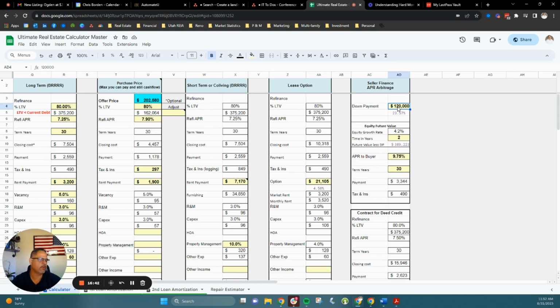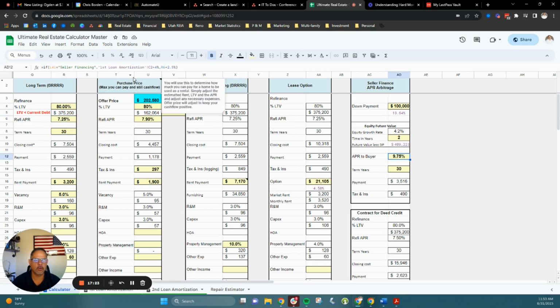So we target a 15 to 20% down payment on the property. You would make that adjustment in a dollar amount, and it'll show you the percent down payment on the particular property. And same thing, I'm going to add in some kind of buffer, to see, based off of the value today, what the value would be in 1 to 2 years from now. And that's actually what I'm going to sell the property for. I'm looking to arbitrage the APR. So my APR is typically going to be higher than the prevailing APR in the market.